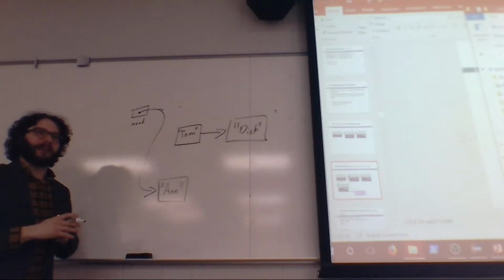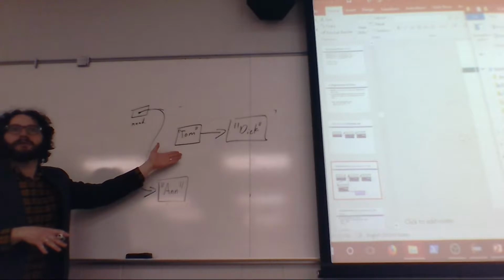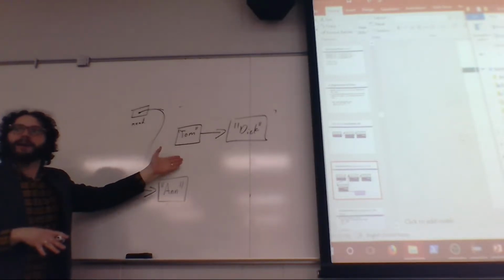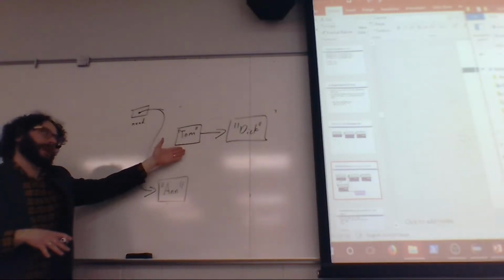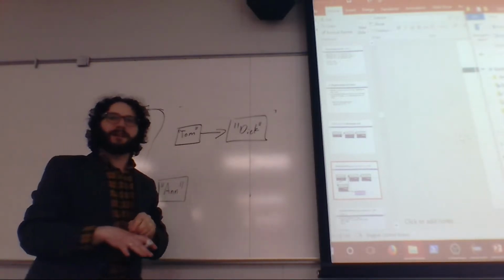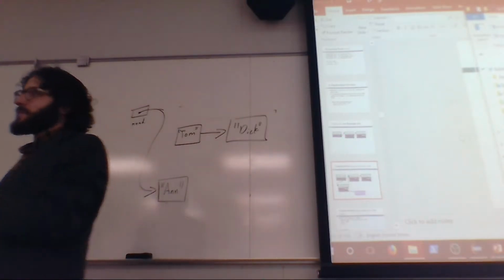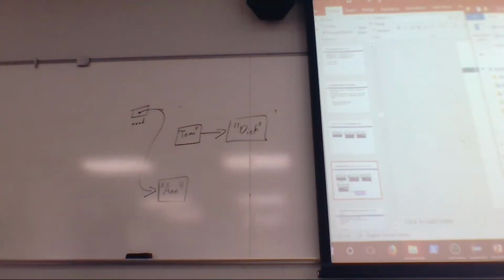Now the problem is that if we want to get any of those other things, we can't anymore. We have no way to access them. The way we were accessing them was through head. Head is now pointing to Anne, so I can't get to Tom anymore. But it gets actually worse in Java, because in C this would be a memory leak, where we just have a bunch of memory used up that's floating around useless.